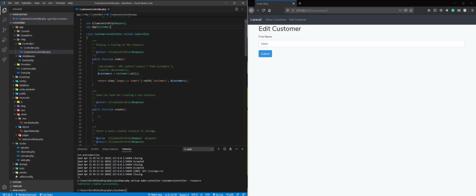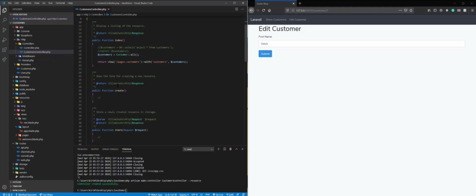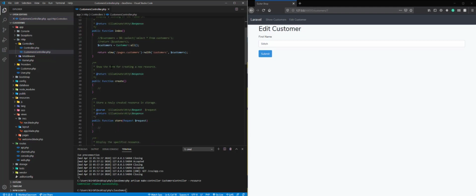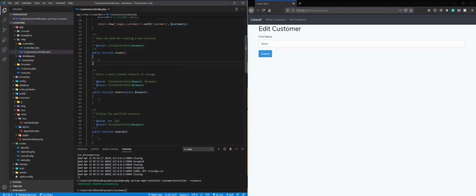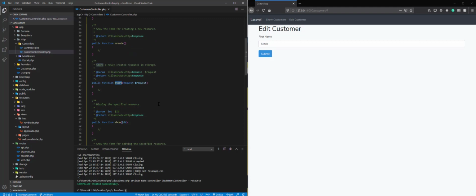All right, what else did Laravel add for me? Let me see. If I keep going down, show the form for creating a new database. All right, so this is a function that was written for me to create a new customer. And in our terminology, we're going to use this function for creating a new customer. So we're going to have to wire that part up. Great. Store. So it already set it up to receive a post request, or a request from our form that is going to store a new customer.